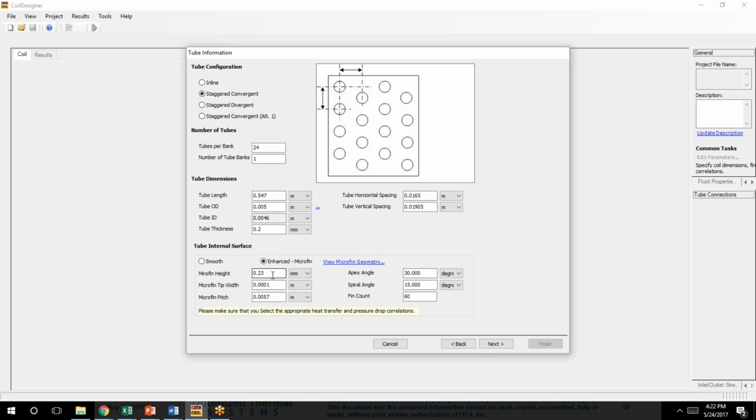So here, all of these parameters I have defined in front of me, but I can enter information about those micro fins and how tall they are and how they're spaced apart. And here I'm specifying that there's 40 microfins inside of that tube.